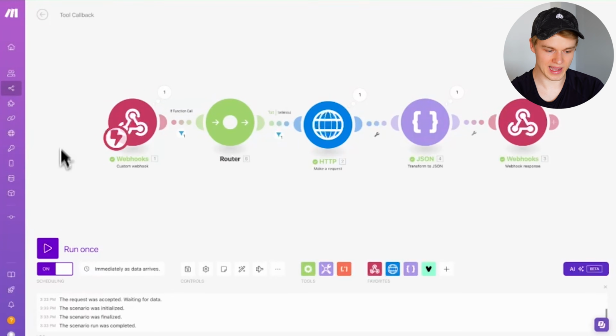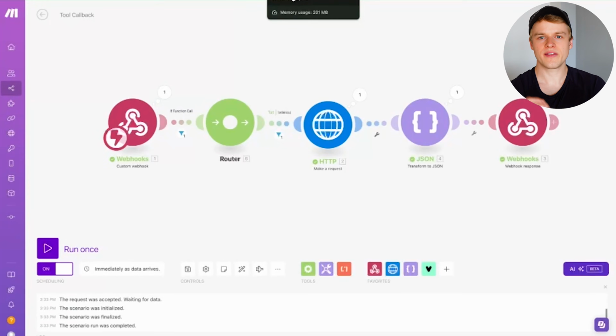By the way, if you want to take it live, all you do is click down here on the left on scheduling. Once that is scheduled, this tool will always be executed whenever you run a tool call through a conversation inside of your Vapi voice assistant. Now, that's it with a very, very basic setup. I hope this gives you a perspective on how to set up the basic tool call.